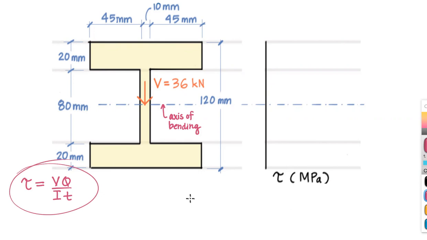As we think about this equation, let's see what we know and what we need to figure out. My shear force is given to us in this problem. Oftentimes you need to do the shear diagram to figure out what this is, but I'm going to preemptively turn this into newtons. So my shear force is equal to 36 E3 newtons or 36,000 newtons, which is the same as 36 kilonewtons.